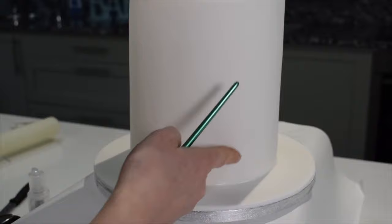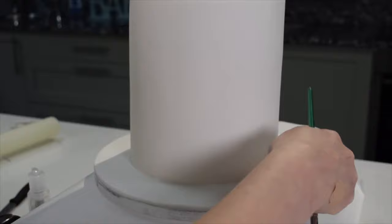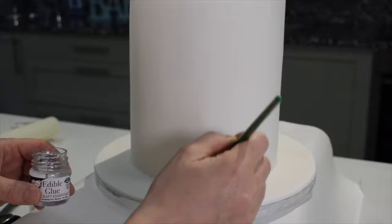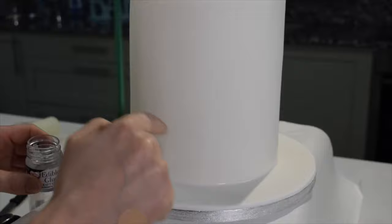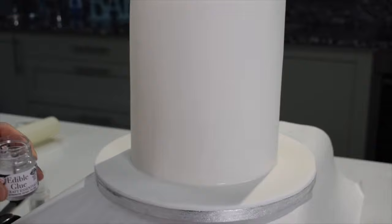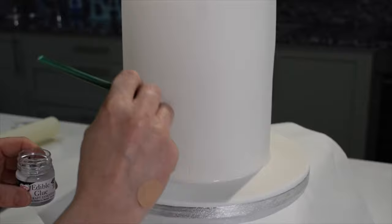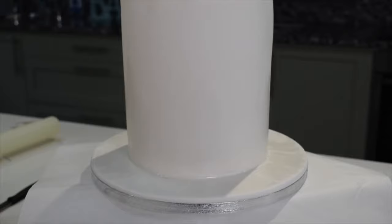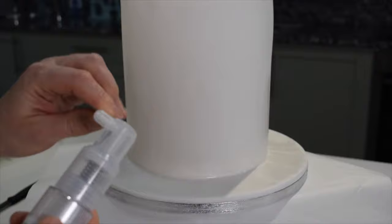Okay, so now we're going to apply twinkle dust to the bottom of the cake and also on the board. So I'm just going to apply edible glue, just brush it on. So it doesn't all have to be the same level. You want it to look a little bit like ice. You can leave away the line, so just brush all the way around. Again, give it a little shake.